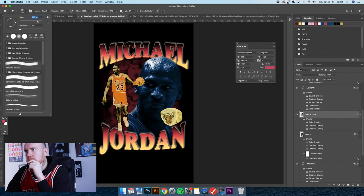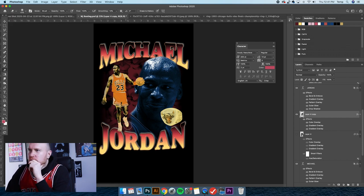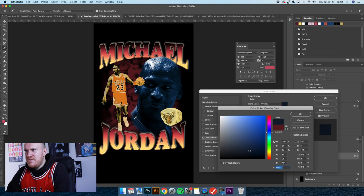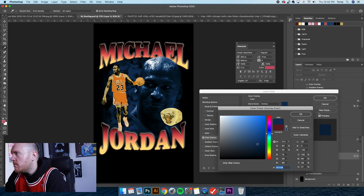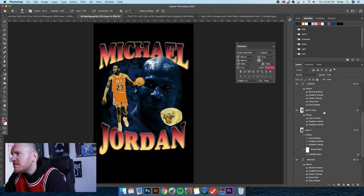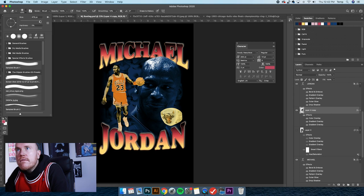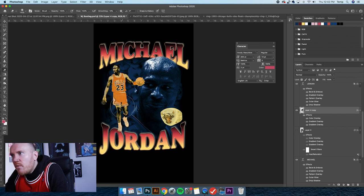Double-clicking it now that we have it gray — doing an overlay. Let's try red. We don't want blue because then we'll lose Michael in the composition. Yeah, I think we might go with a dark red. That's cool, I'm good with that. The one thing I don't love is how this is cut off. What if we use the Eraser Tool? Let's find out. It doesn't look crazy but it doesn't look awesome. Let's blend the blue into the jersey so it looks like he's coming out of the blue — now it just looks like he's blending into it. Yeah, man, that might work.